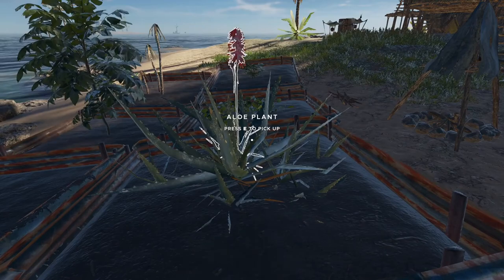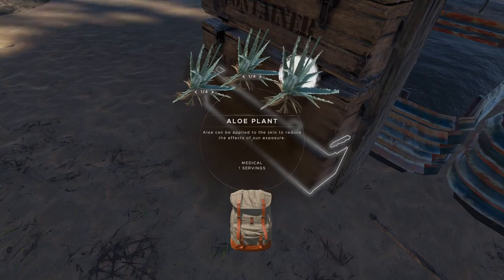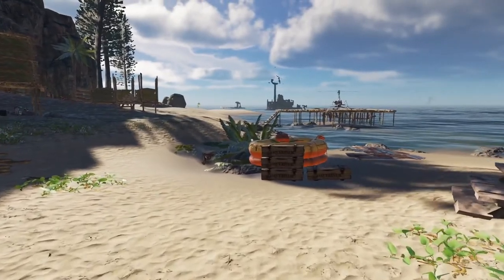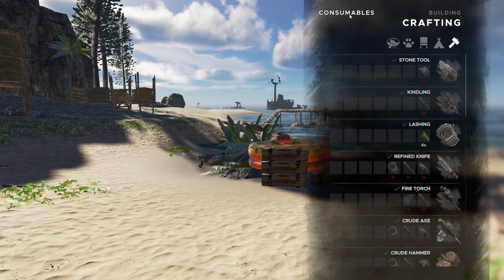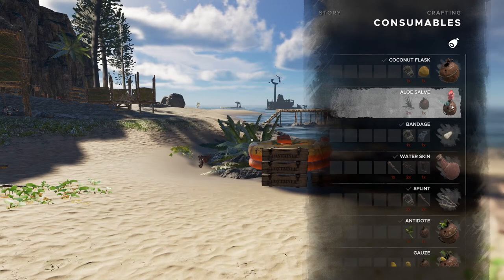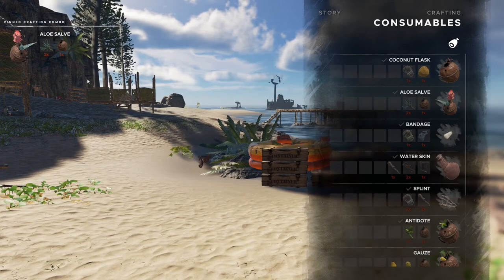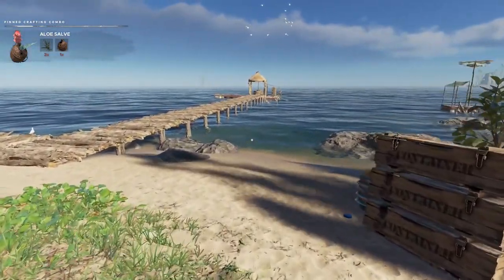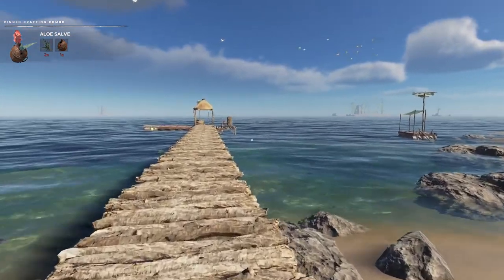You can actually eat the aloe plant, which we'll take a look at once we've lost some SPF here. You can eat the aloe plant, and it will actually heal some of that sun exposure. And lastly, if you go under consumables in your crafting menu, you can craft some aloe salve that will help reduce the effects of the sun. So this is good to have if you're going out, say, exploring, and you're going to be out on the water for a while and you can't really control your exposure to the sun. It's always a good idea.